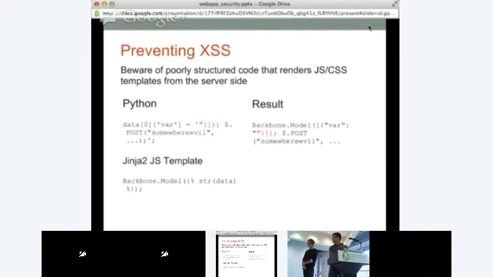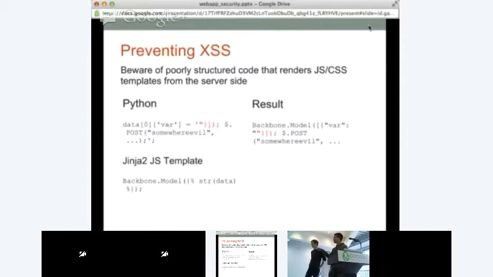So another thing to worry about is, these days people use JavaScript templates a lot, or rather dynamically render JavaScript in the HTML template. So suppose that in your Python code you have a dictionary that has a variable, var, right?